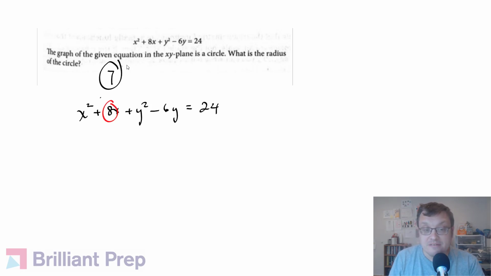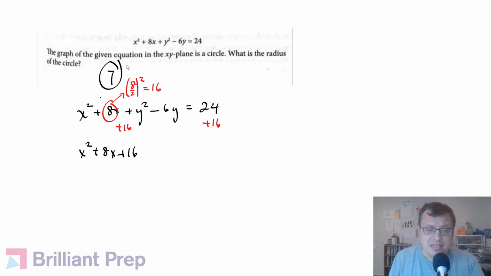We start with this b value, which is the number next to the x in this case. We divide it by 2 and square it. So this becomes 16. So we'll add 16 to both sides. And I'll deal with the right in a minute. Really, actually, in this case, we only care about what's going on the right. But I'm going to just do the whole process so you can see how it all shapes up.